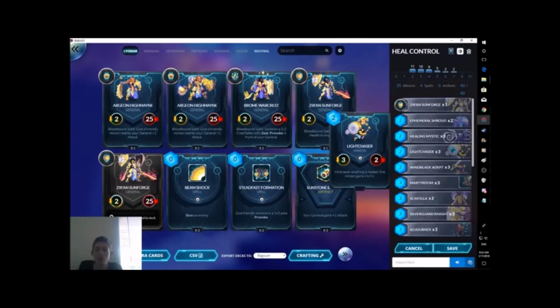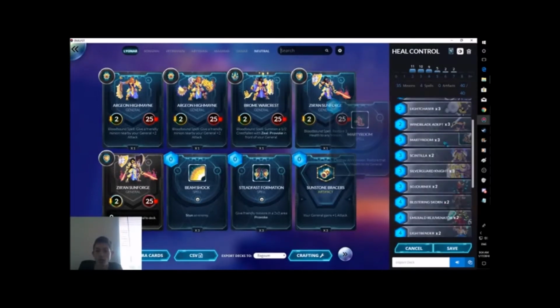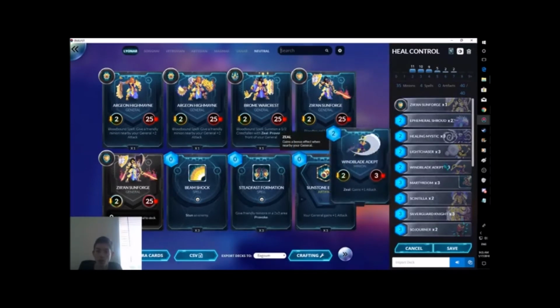Some things that this deck might struggle against is Magma, just with their removal. Sweet Plasma Storm, but 1 healing proc puts us out of Plasma Storm range, which was really nice when Magma was running around. And we've got the Windblade Adepts, stock standard, really solid 2-drop for Lionel.